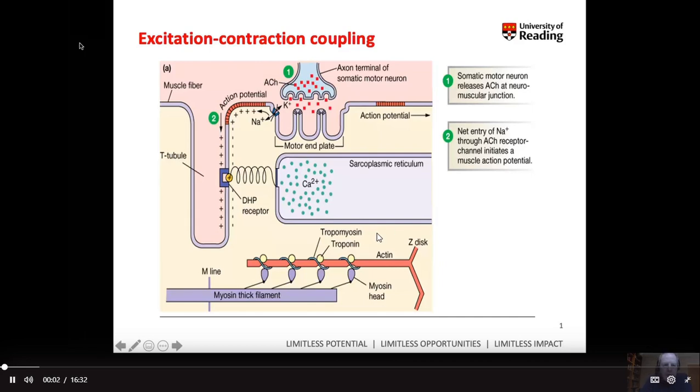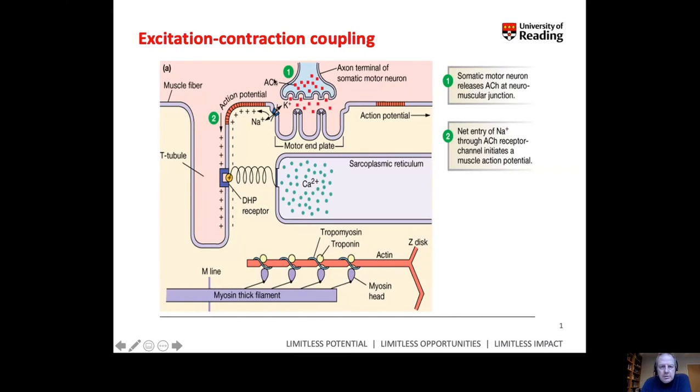In this third screencast, we'll talk about excitation contraction coupling in the skeletal muscle. We'll spend a little bit of time on it, as it relates, so that we can compare and contrast it with what happens in cardiac and smooth muscle. We'll also talk about the sliding filament model.